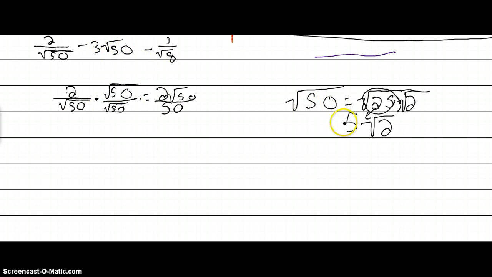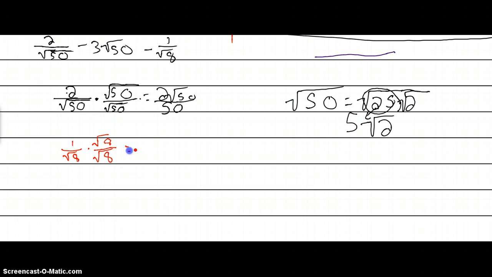We're going to change this to this, but now let's work on all the radicals in the denominator. So we take care of this one. This one's fine. Now we have to take care of the 1 over square root of 8. So you have 1 divided by the square root of 8. Once again, you multiply by the square root of 8 over the square root of 8, because what you're essentially doing is multiplying by 1, and multiplying by 1 doesn't change anything. So that's why this is mathematically legal.